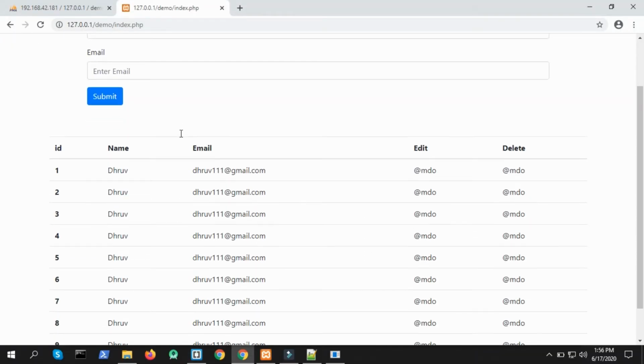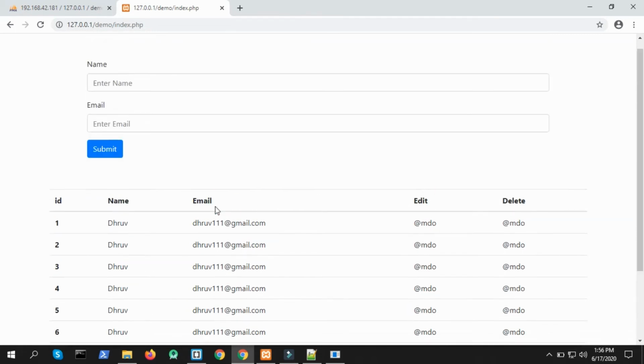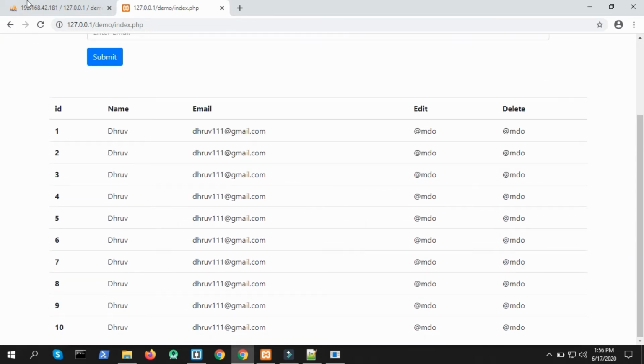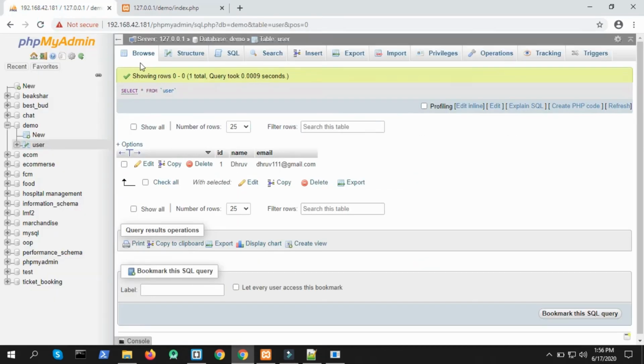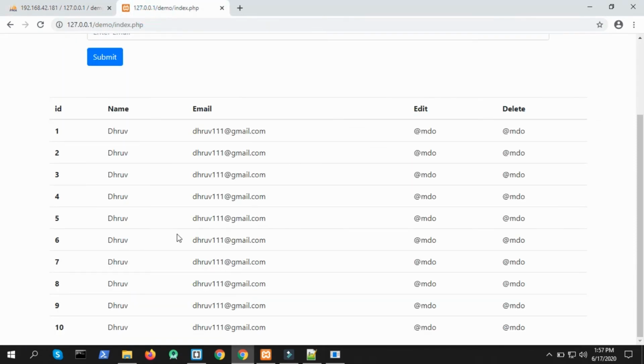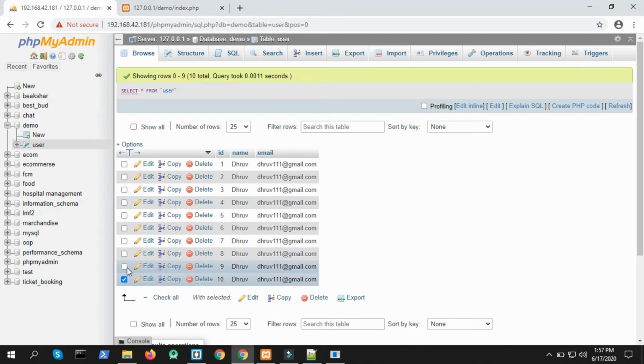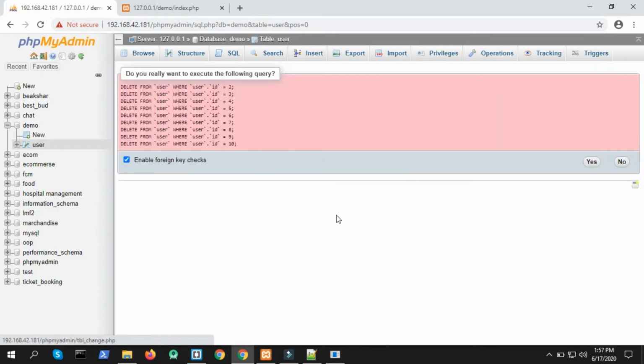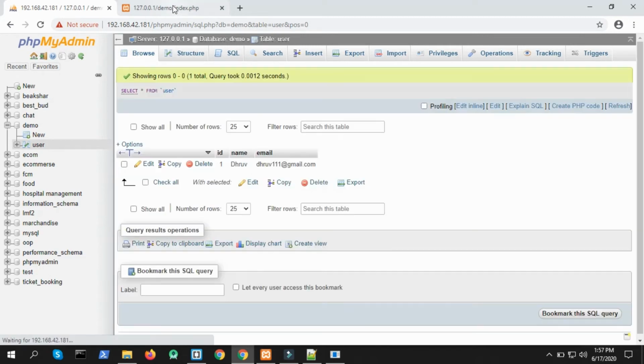If I go here, I'll have every single value. Oh wait, I don't have this many, do I? Okay, we have 10 values, so it's showing 10 times. So let me just delete some of them. Delete it. Yes.